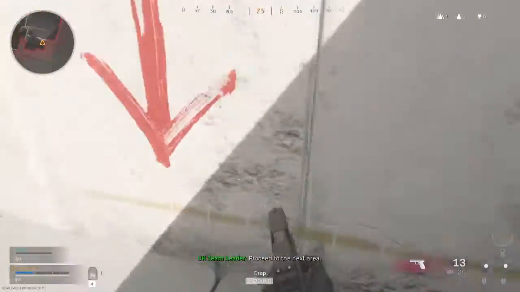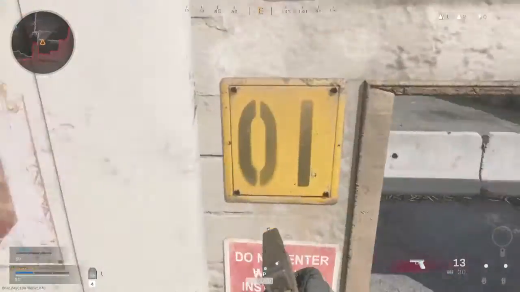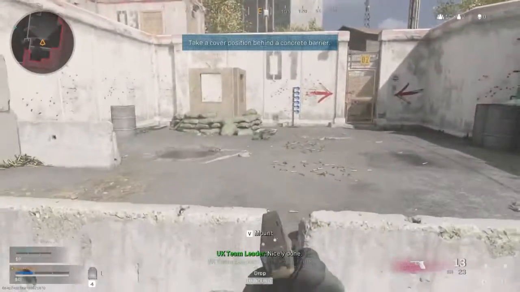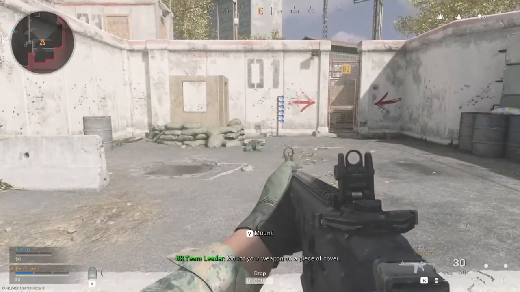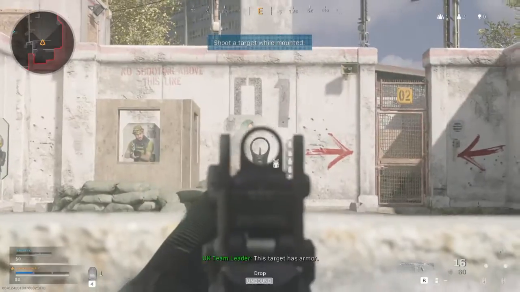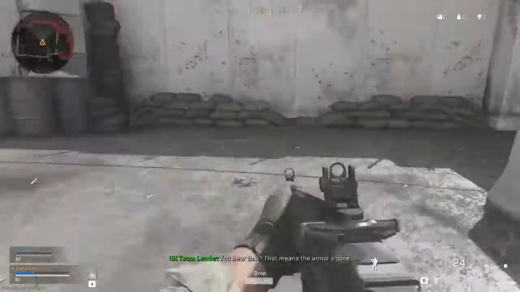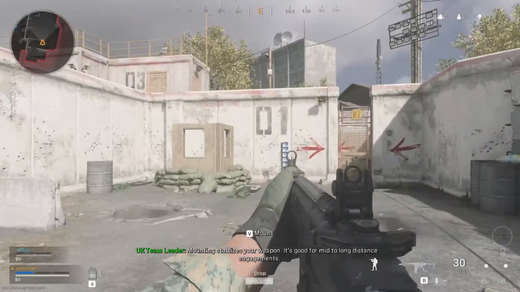Proceed to the next area. Hit all the targets. Nicely done. Switch to your rifle. Mount your weapon on a piece of cover. Now hit the targets for mounting. This target is armor. Listen to the sound of the armor breaking. You hear that? That means the armor's gone. Mounting stabilizes your weapon. It's good for mid to long distance engagements.